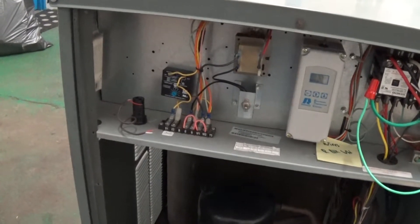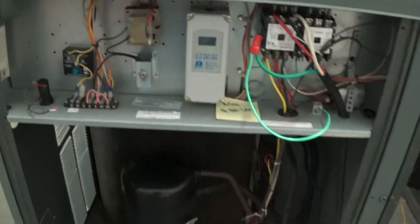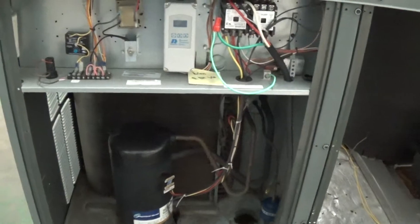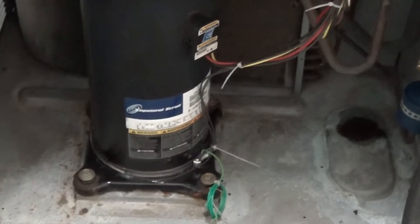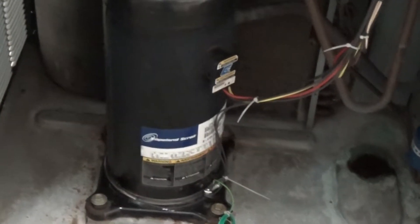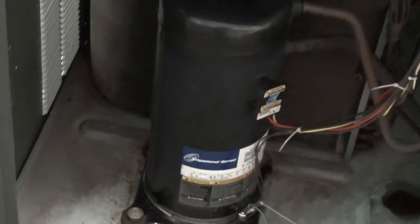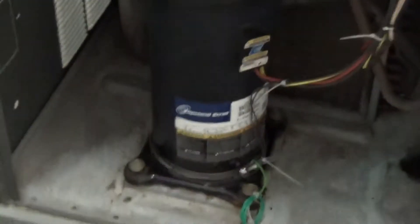We also have a basic on/off switch here. Once you get this set up, you're going to leave the glycol pump running virtually all the time. When you bring power to the unit, even when that toggle switch is off, that heater band for the crankcase heater is going to start keeping the compressor warm. You want to have power to the unit for at least 12 hours — maybe more — before you try to start it up. That keeps the refrigerant in a desired state; you don't want to start the unit unless that heater band has been on for a while.